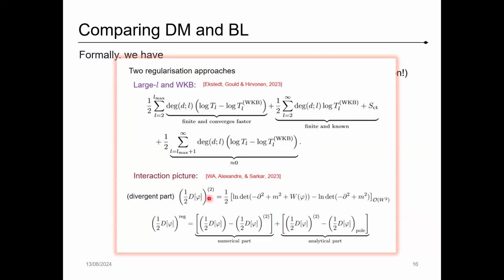Okay. So people have shown that all this divergence is contained in the first two terms in expanding this quantity, so order W^2. In this case, this is the divergent part, and this is a regularized quantity. You subtract this divergent part, and it will be cancelled effectively by constants. Or here, if you use dimensional regularization, you can just subtract the power. So finally, you get a finite part.